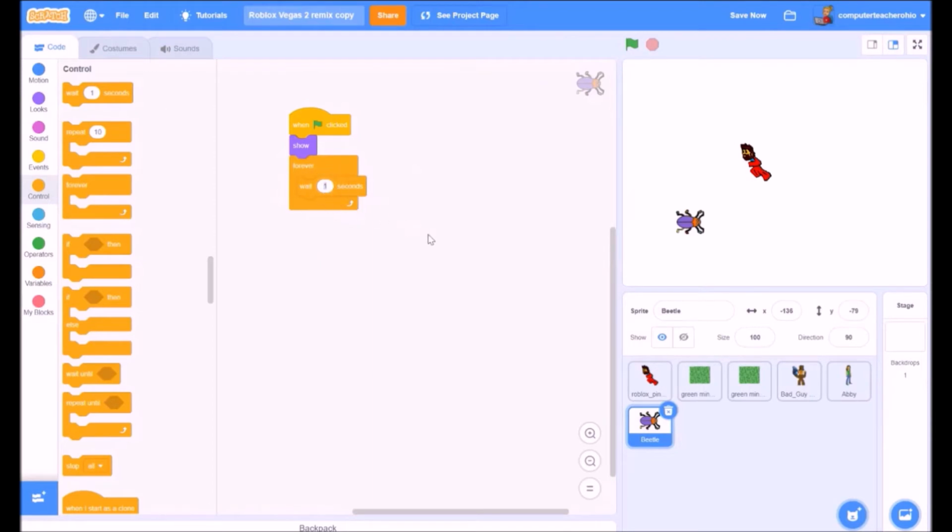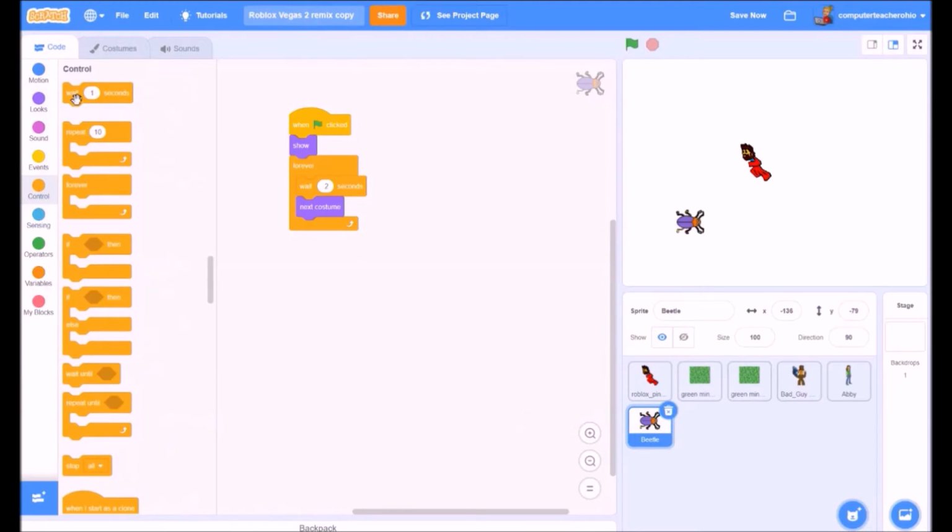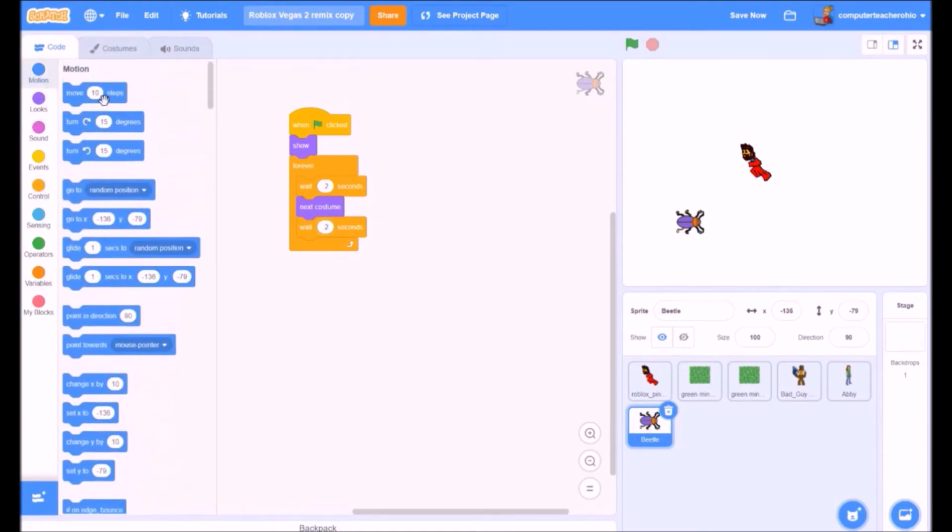wait 0.2 seconds, and then hit the next costume. We're going to make a couple more costumes for him. And then wait 0.2 seconds again. And then go to random position. So he should be jumping all over the place, right?